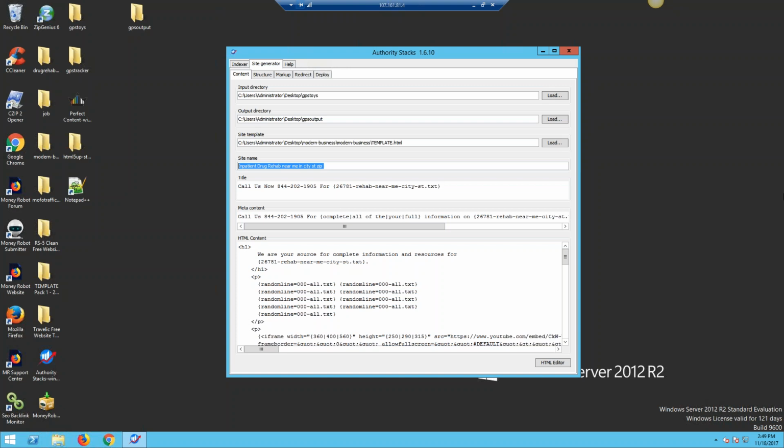Okay. So first thing we have to do is name this thing. Think of this as your domain name. If you were going shopping for a domain for this particular website, think of it as a full, complete website, what would be the domain name that you want? Also remember that if you're uploading to S3, the site name has to be unique across S3. So when you try to upload it, you may come across a duplicate and have to add some characters or a word or a number to make it unique. So don't be surprised when that happens. We're going to call this one GPS Stuffed Toy Animals.